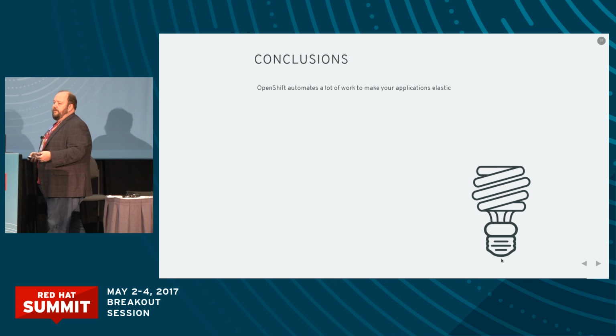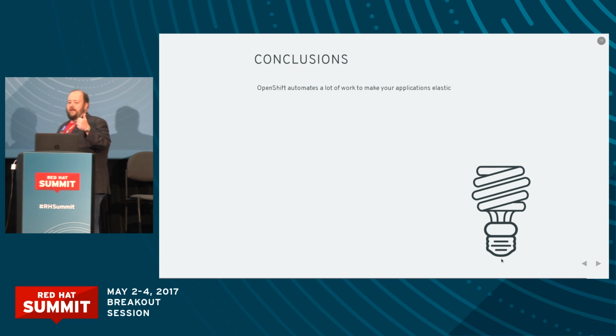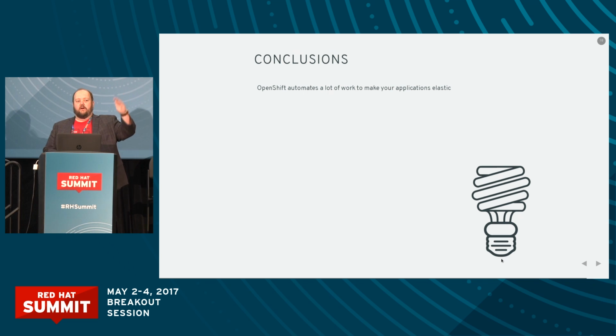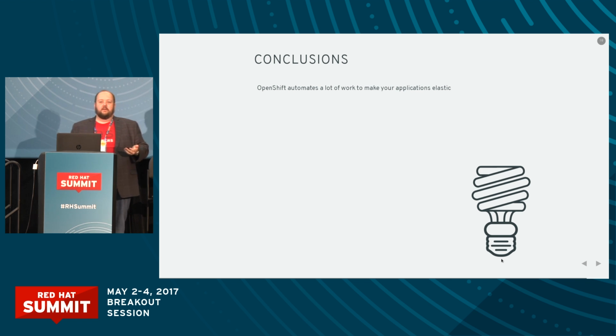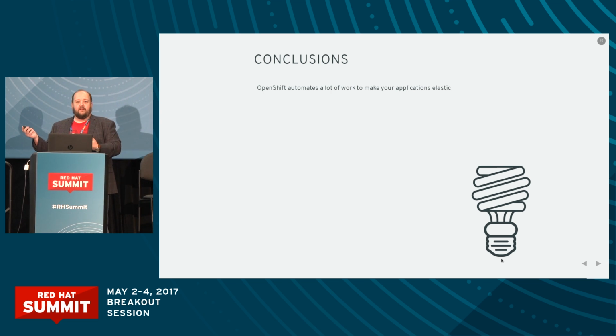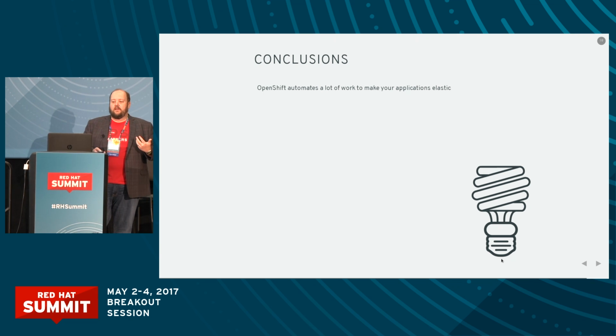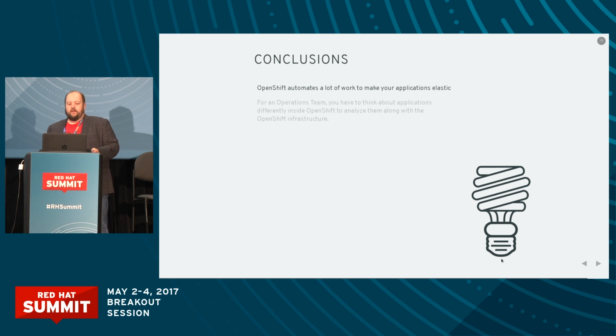It's kind of rolling through a couple of conclusions. OpenShift automates a lot of the work to make applications elastic. We have to have all that YAML. We have to have build configs and deployment configs and image streams and replication controllers and namespaces and all that stuff. OpenShift automates it for you. If you decide to roll your own Kubernetes, you got to figure out how to do all that. And maybe you're as smart as Google. I don't know. Well, these two guys have more budget to throw at it. But I'm not. I couldn't invent Kubernetes tomorrow. I couldn't reverse engineer it in 2 years, 3 years. So OpenShift automates all of that stuff using open source software.